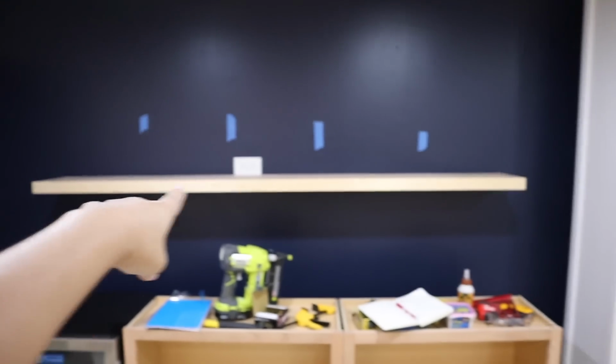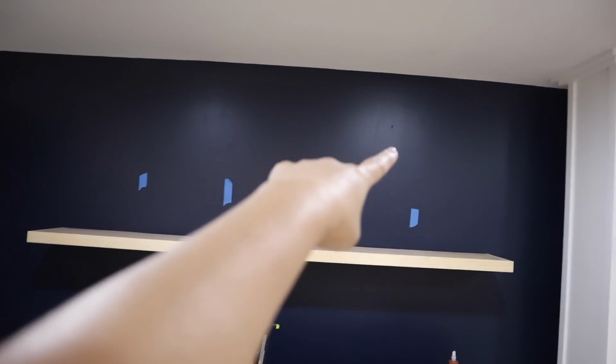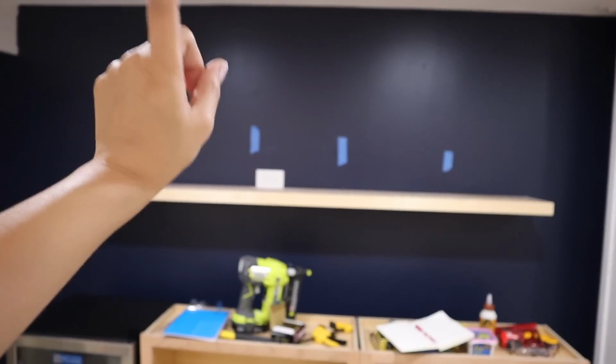So instead, I'm going to do 1 shelf and then do 2 lights above here. I think that just looks a lot better, especially since the ceilings are quite short in here. I did not account for that.